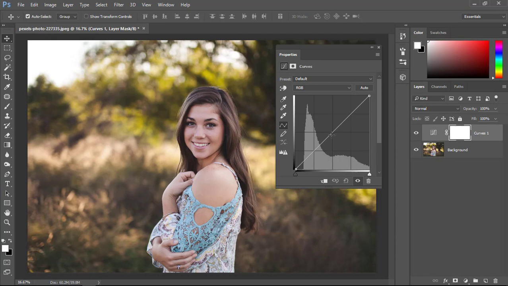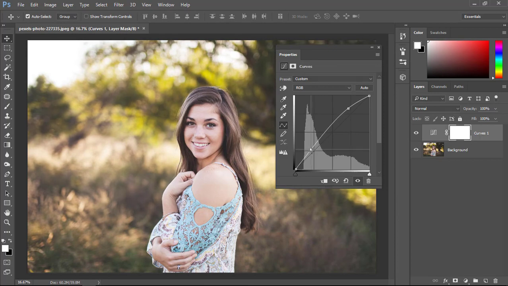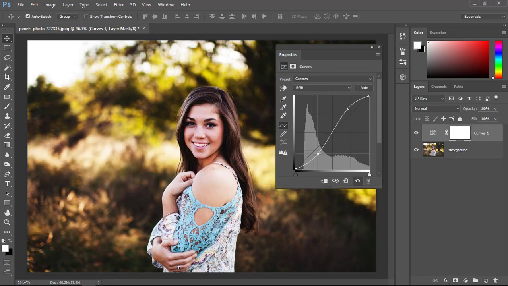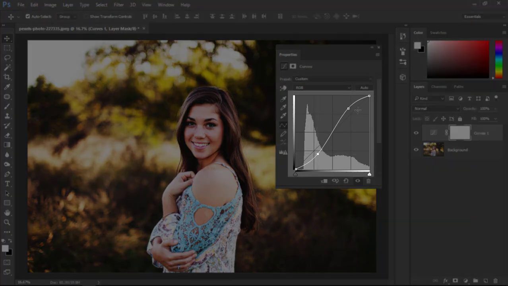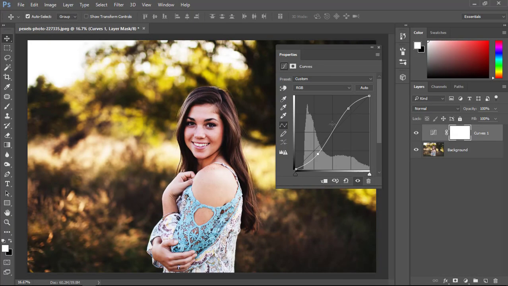You can add contrast and modify that very easily. By adjusting highlights and shadows at the same time, it will give the image contrast. Simply drag up the highlighted part, and drag down the shadow part. You will notice the S shape. And you will get the contrast. By adding contrast using curves, you can modify this.